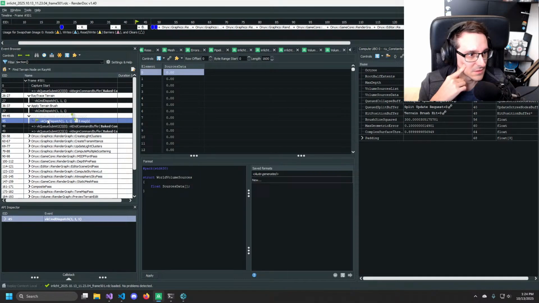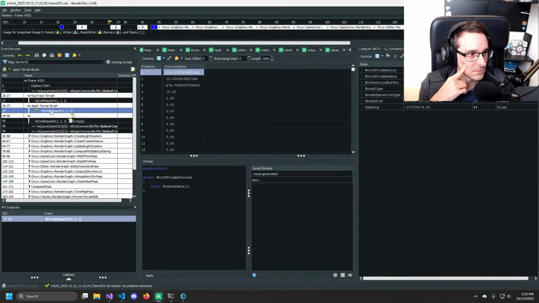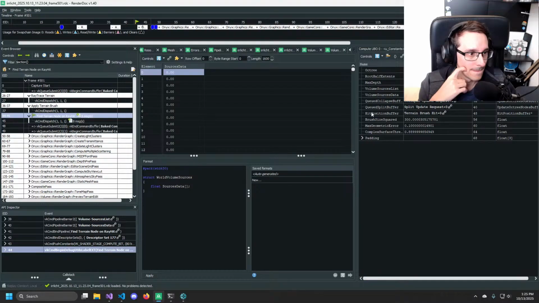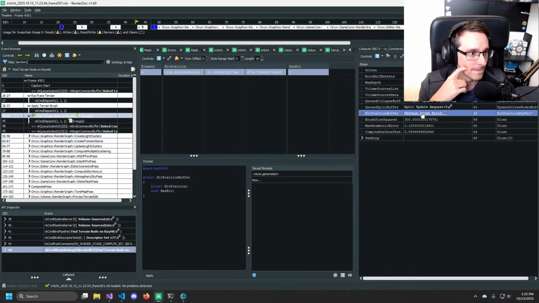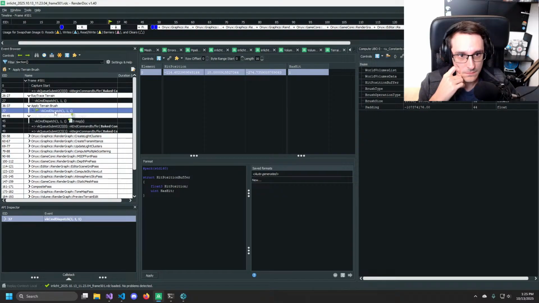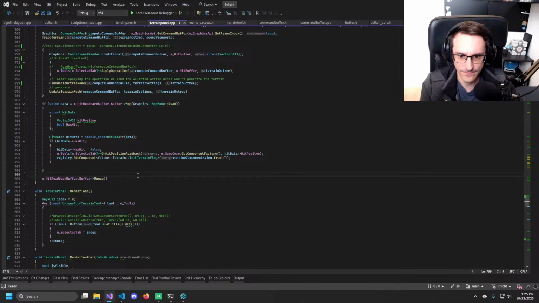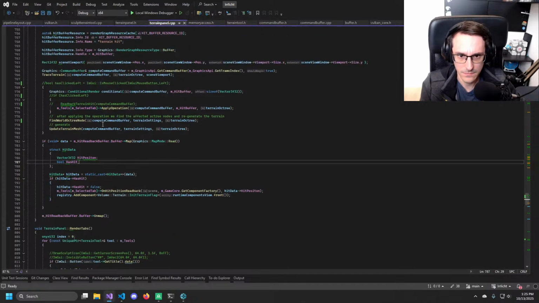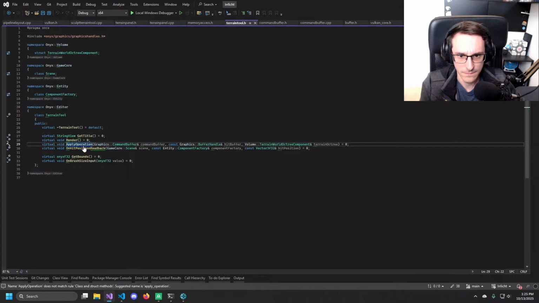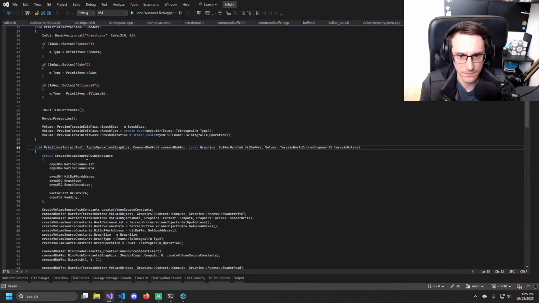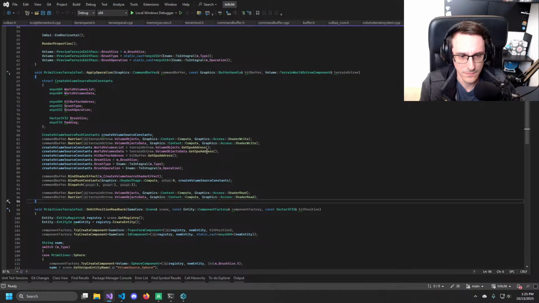Volume sources list and volume sources data. Okay, something with the volume sources list. We do a shadow.